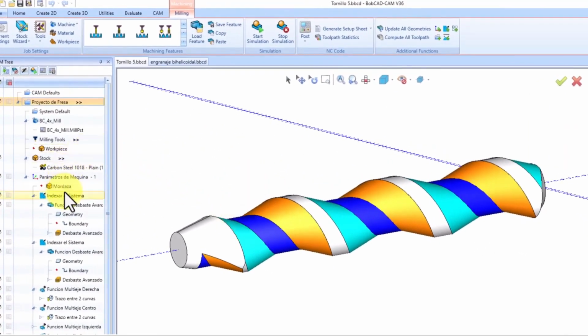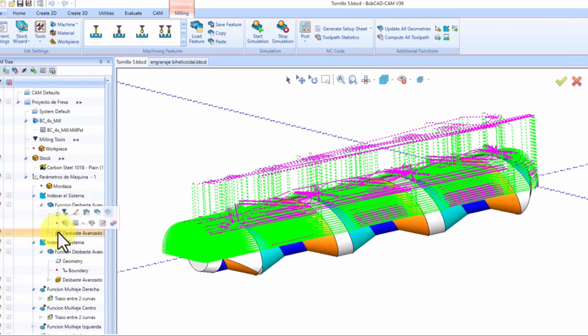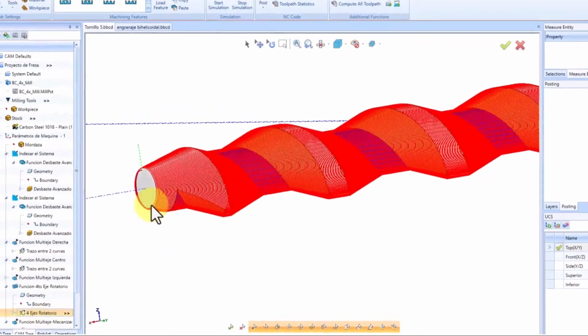Roughing this piece using 4-axis standard is a process of creating an index system, specifying directions, and performing a 3-axis roughing operation. Then, repeating the whole process for the other side. Moving to the finishing stage, we utilize the 4th-axis rotary.